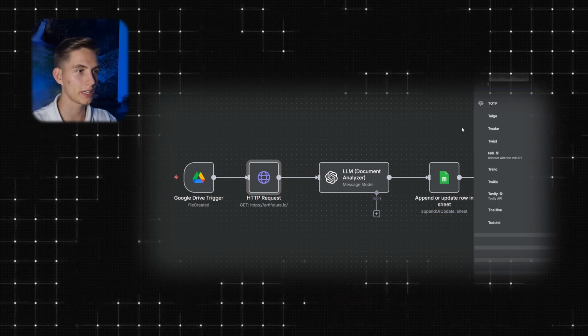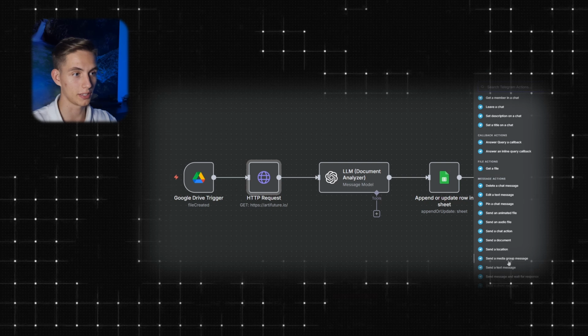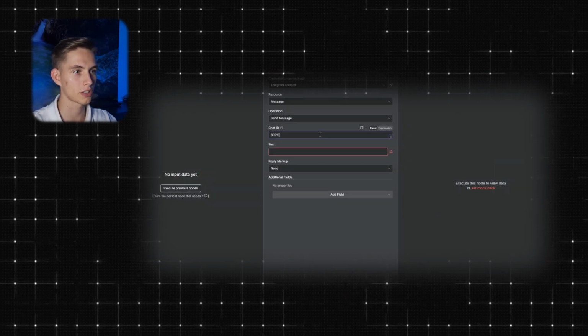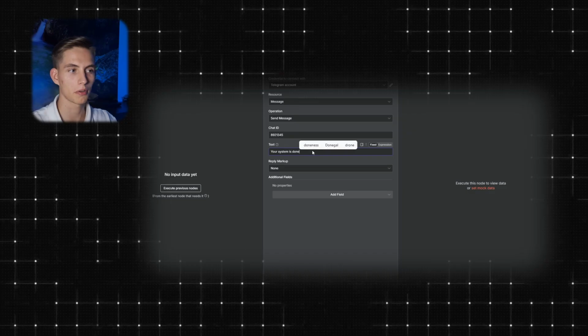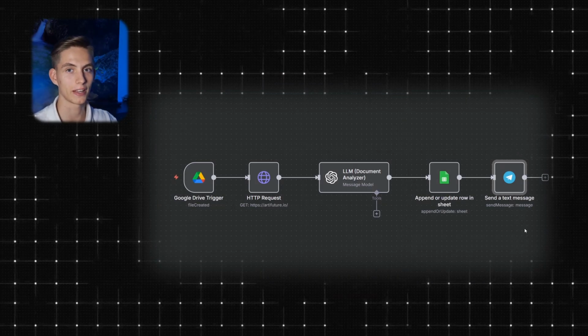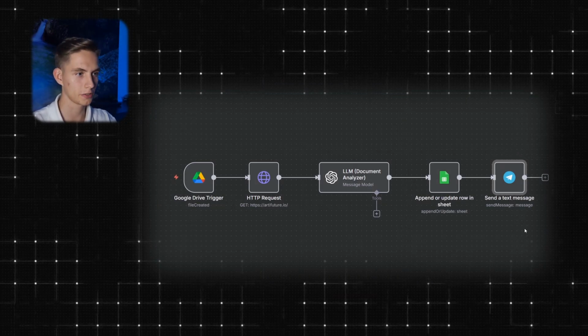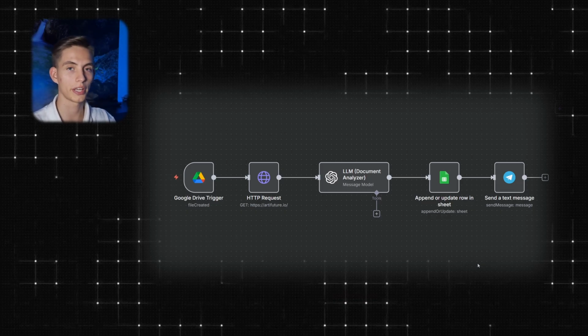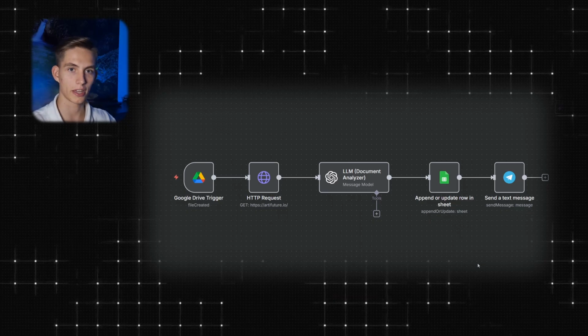If we play a bit more and insert a Telegram node at the end, to message the user about completion of the workflow, now Telegram would be the output, and in this case Google Sheets would be an action after the LLM. This is what we call an AI workflow, where we have step-by-step logic with an AI node in it.